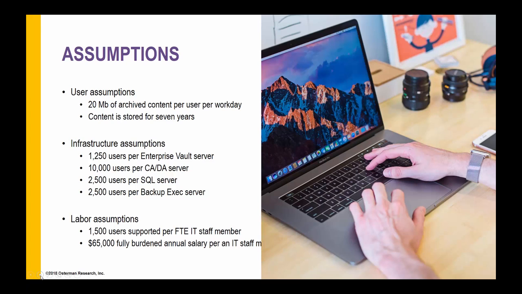7 years is actually a pretty good average, although what we find in many cases is that organizations will establish a limit of, okay, we'll keep our data for 7 years, but when they reach that point, they're not exactly sure if they should delete it. So very often that content gets stored for longer periods, even beyond the period that they initially set up. So, again, we're going to go with 7 years as an average.